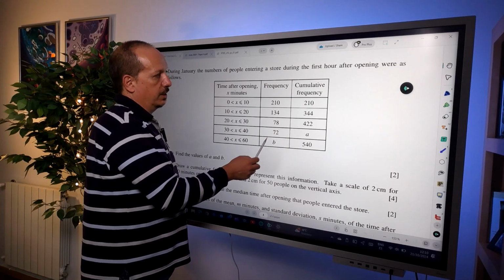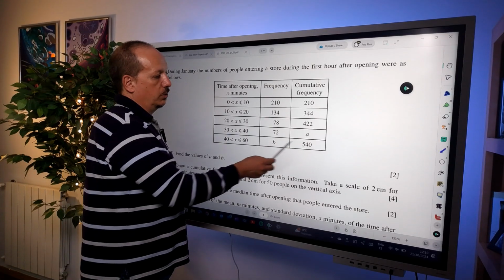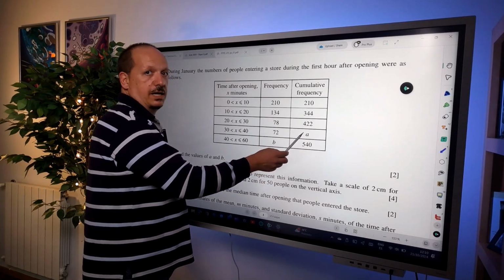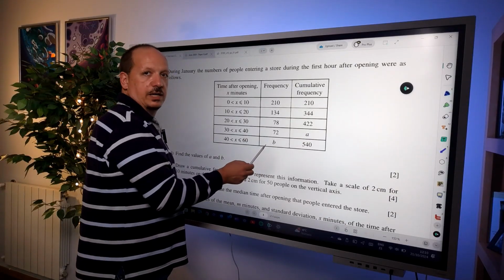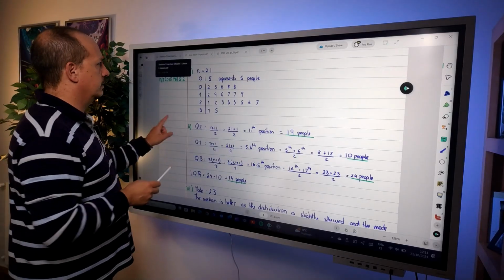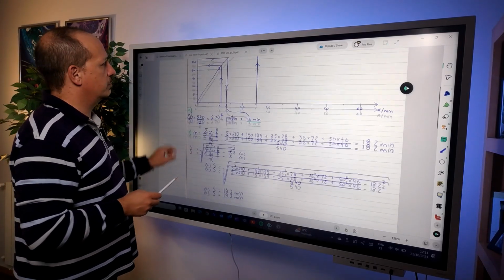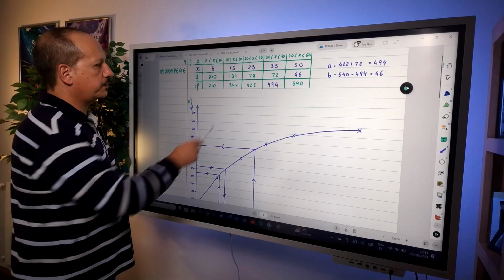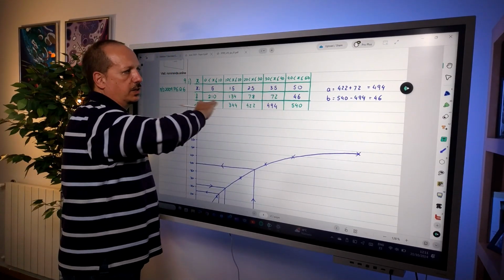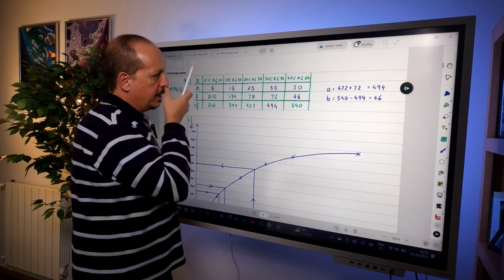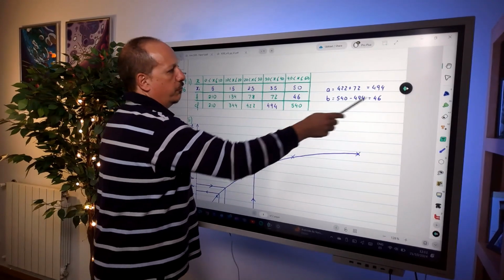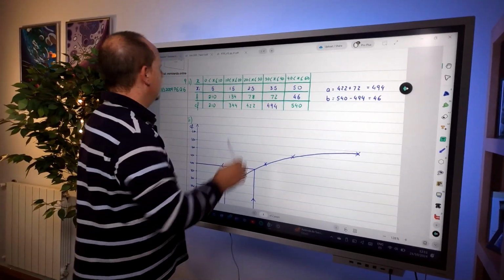What about this one? This one, you just have to look at this value over here and subtract whatever you got on A. And this is going to be the value B. This is exactly what I did over here. It's not this question, it's this one over here. And here you have the values. I've put this horizontally instead of vertically. And I have here the values. For A is 494 and for B is 46.